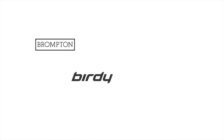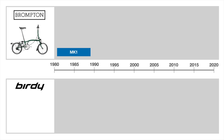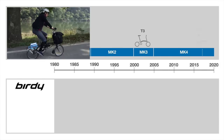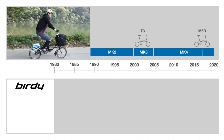First, a bit of folding bike history. The first Brompton, the Mark I, was released in 1982. Since then, three more versions were released. The latest, the Mark IV, launched in 2005. Some cosmetic changes to the stem, handlebars, and speed selector were introduced in mid-2017, but overall not much has changed since 2005. We own a pair of 2001 Mark III T3s as well as two 2016 Mark IV M6Rs.